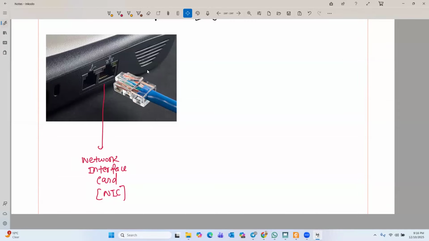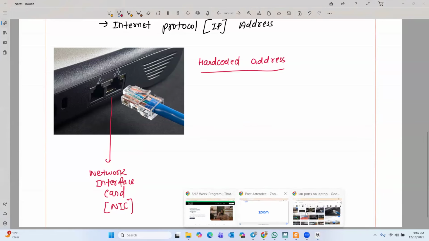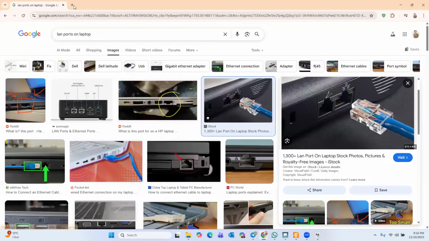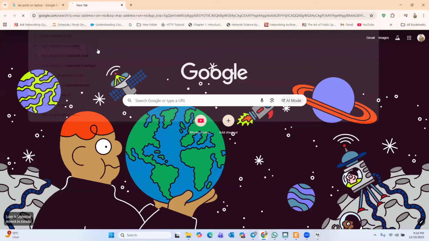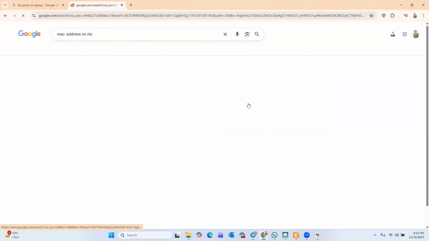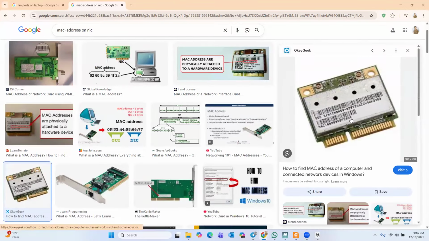In most of the devices, the wireless adapter or the wireless network interface card is invisible because it's inbuilt. So all of these machines or all of these physical components have a hard coded address, which is worldwide unique. And that address is known as the MAC address, guys, Media Access Control. So if I show you, the MAC address belongs to the device, but it is also hard coded on the network interface card. Let's say, for example, we have a network interface card inside a machine.